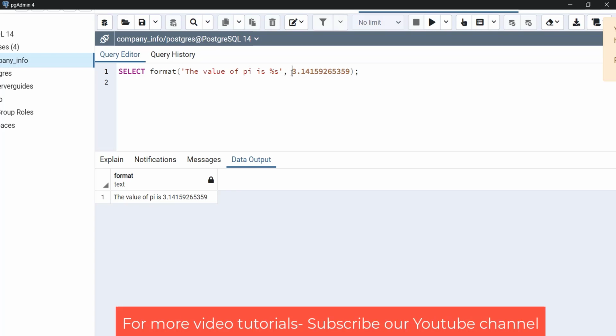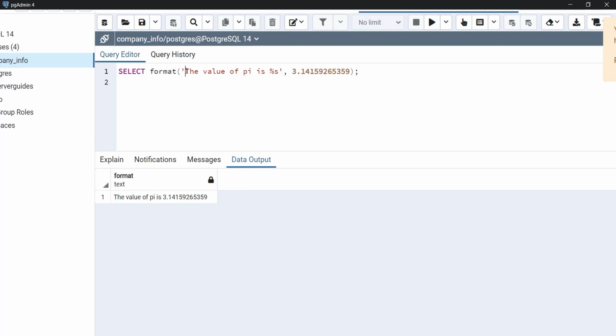After that, in argument we provide floating point number 3.1415, and this value will be inserted in the place of percentage s in the whole format string. Let's execute the code and see. Now we can see floating point number 3.1415 is inserted into the format string, the value of pi is %s. This is how we can insert the floating point number into format string using the %s specifier or placeholder.